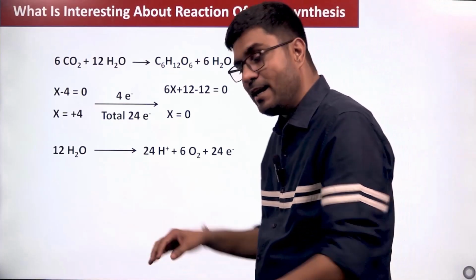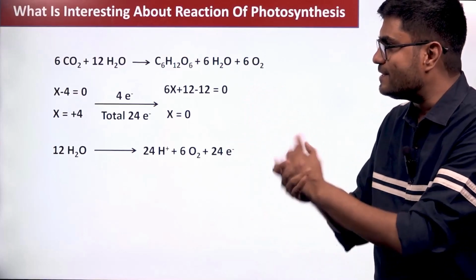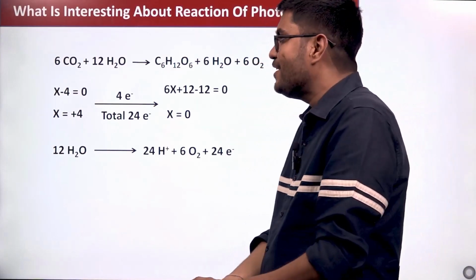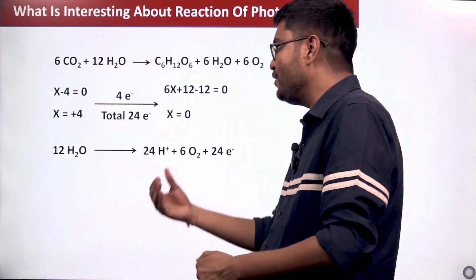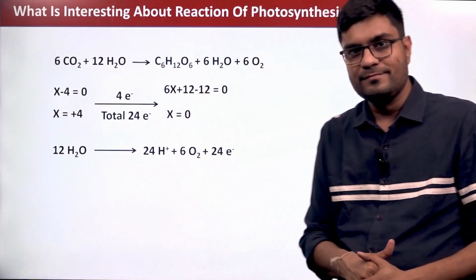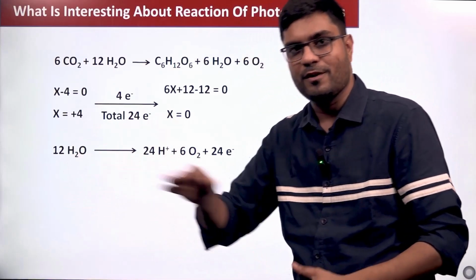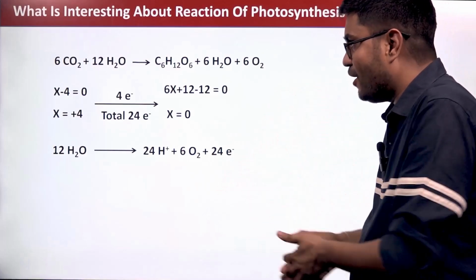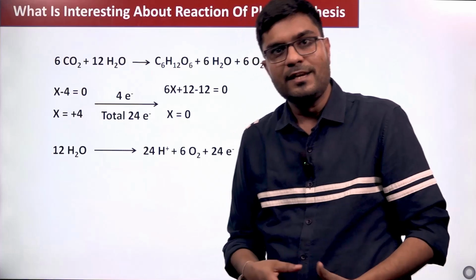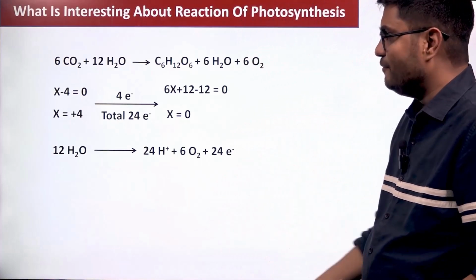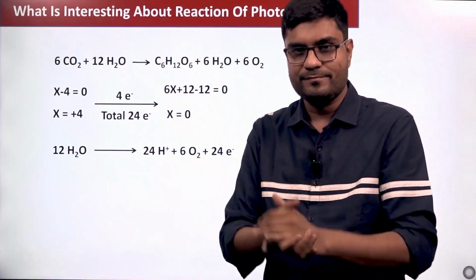So I can again define photosynthesis by saying that photosynthesis is a reduction reaction where 6 carbons of CO2 molecules are getting reduced into one glucose molecule after accepting 24 electrons which are given by 12 water molecules. So the whole dependency of doing photosynthesis is on the water molecule. Those 12 water molecules will come and give 24 electrons, and we will run this reduction reaction, and ultimately will create glucose for our life.